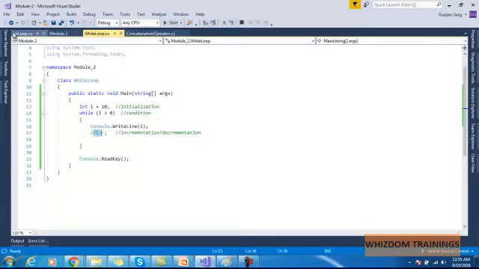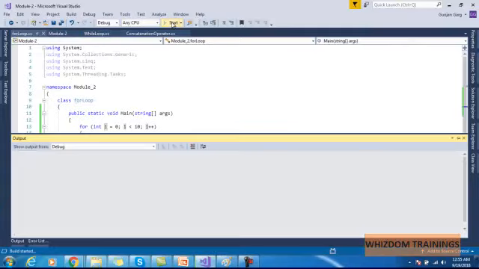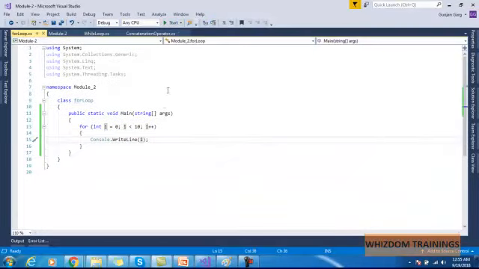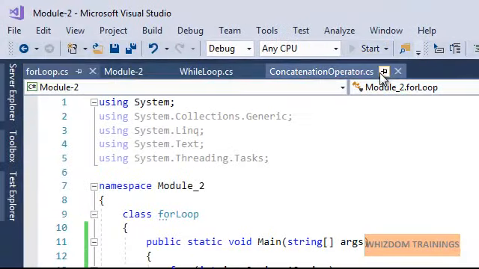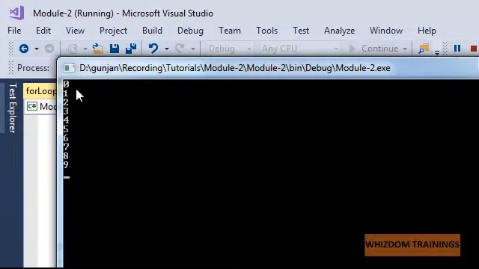We'll save the changes, and then if I run my code, let me also write Console.ReadKey. Now if I run my code again, you see that this for loop is also printing the same result, but we are making use of the for loop, that is it prints the result from 0 till 9.